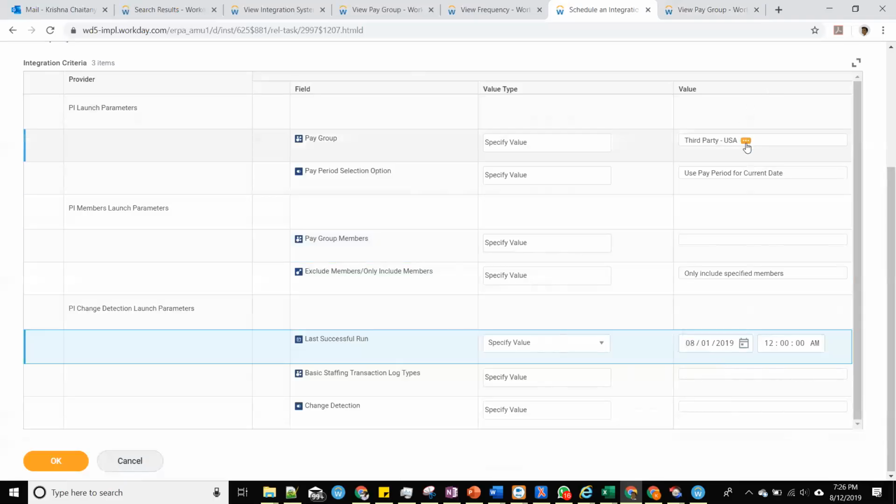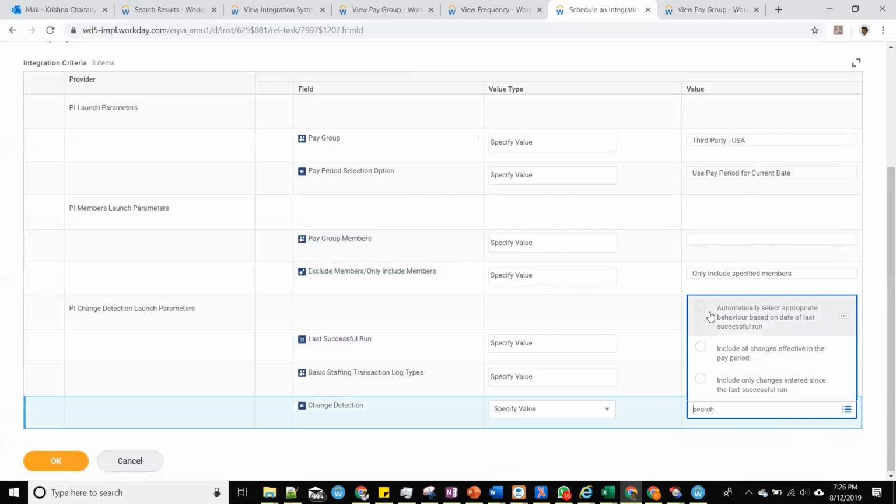Entered from that date and time, effective as of the pay period end date. Okay. You don't have 3 or 4 fields here to detect changes. It always detects changes for transactions that are entered after 8/1 and effective before the pay period end date. So you have different change detection options. I would go with, it all depends, but most of them, yeah, there's a little difference always here.